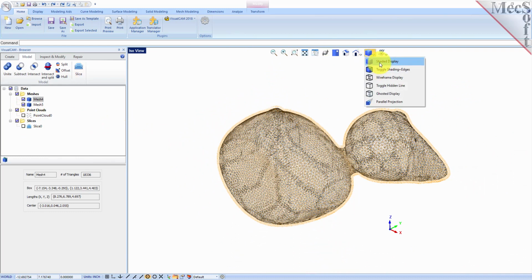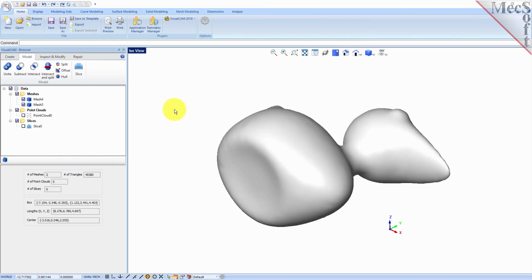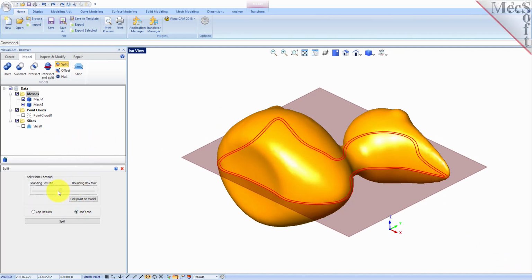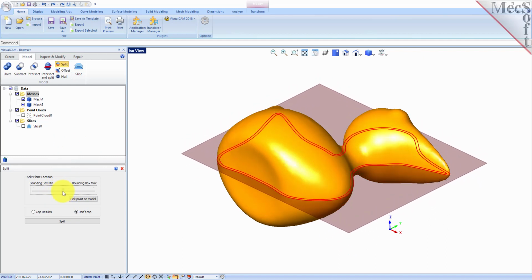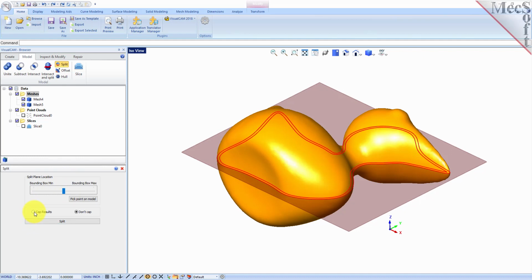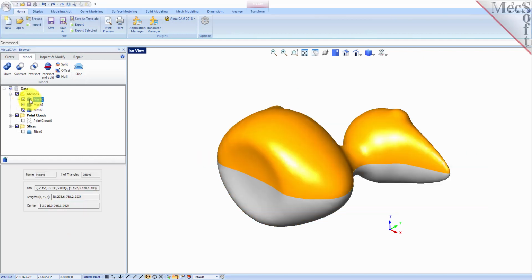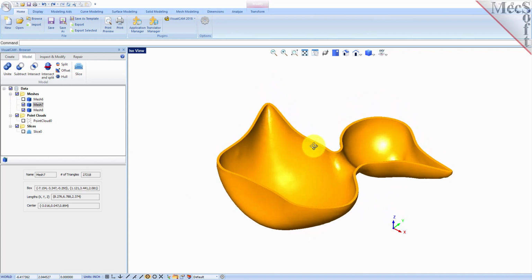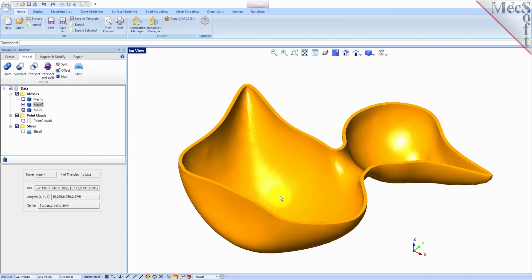Okay, so what we're going to do now is split the mesh down the center. So we'll go ahead and pick split. We'll select both of our meshes, right click, and you see that we have a split plane displayed, and you can move that split plane to adjust your split area. And then also you can pick the option to cap the results. So let's go ahead and pick split. So it created our top and our bottom mesh. And let's go ahead and turn the top off. And you can see we got a nice offset shell on the mesh and a nice splitting action to split that mesh in two.